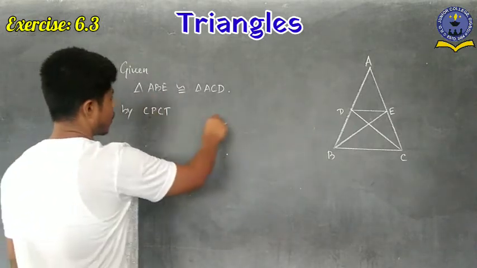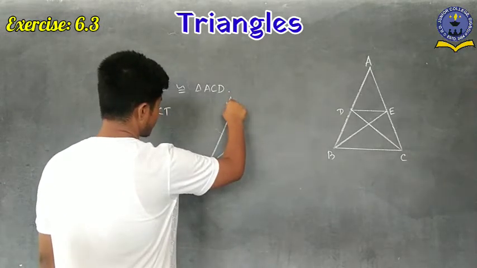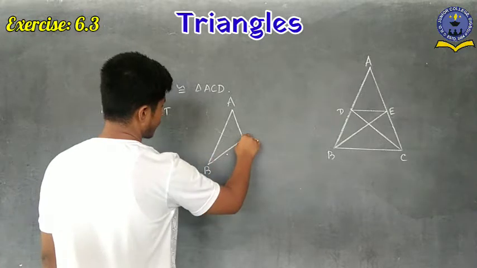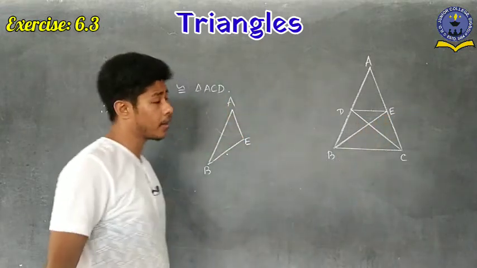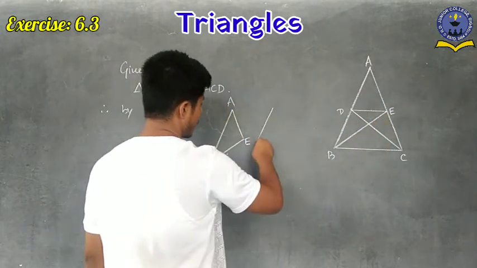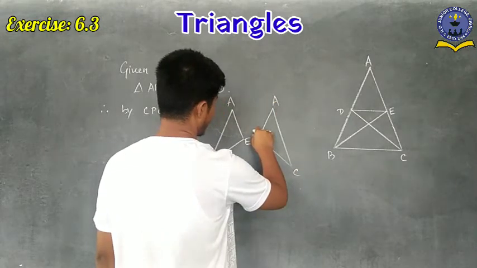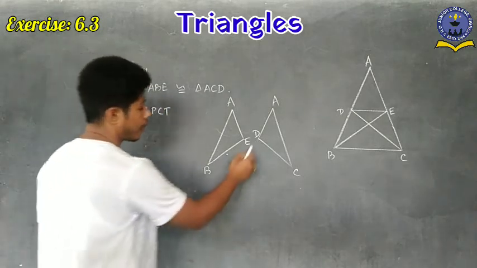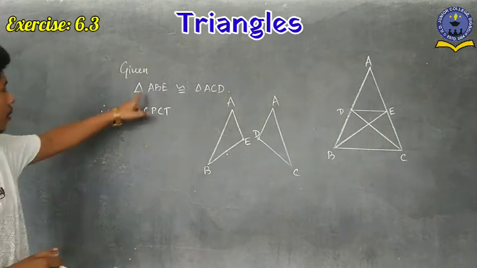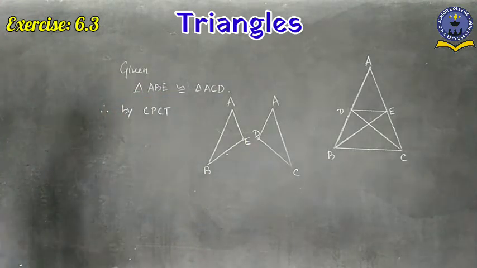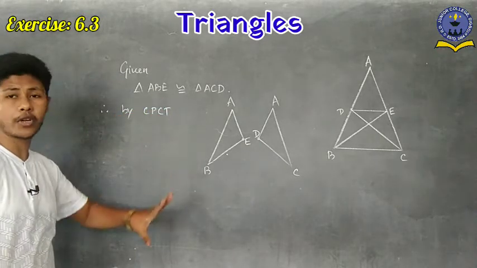First of all, ABE, if you see the diagram separately here, this one is A, this one is B, and here it is E. Is it clear? So ABE. Another diagram is here ACD. That means this one is here, we have to write A. Here it is C, and this point is D. Is it clear? These two are the diagrams. Separately, if we draw from here, then these two are the diagrams we get. And now here already mentioned these two triangles are, sorry, congruent.